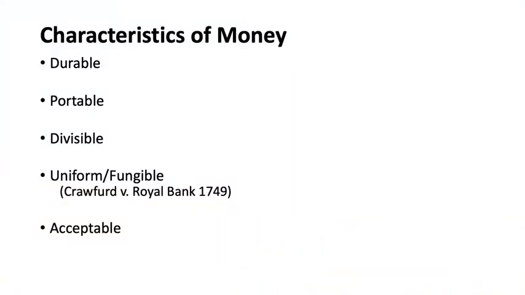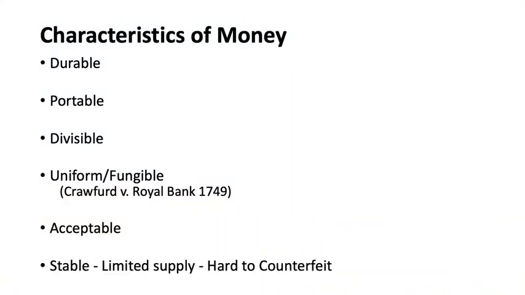Eric? Was it those specific notes that he had signed? Yeah. Okay. In 1749, they all had serial numbers, and they were signed in a way that not today. Of course, they're acceptable, and they're stable. And we're going to talk a lot about the last point. They're stable because they're hard to mine, and Bitcoin has that embedded in it as well. The design of money is really important as well.